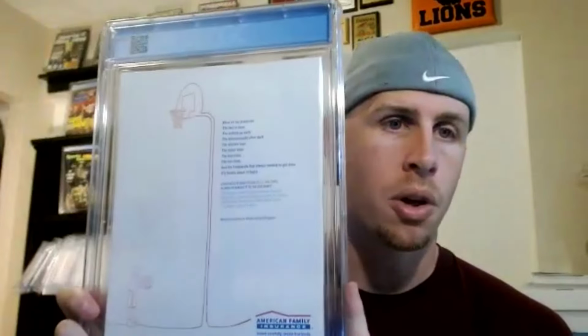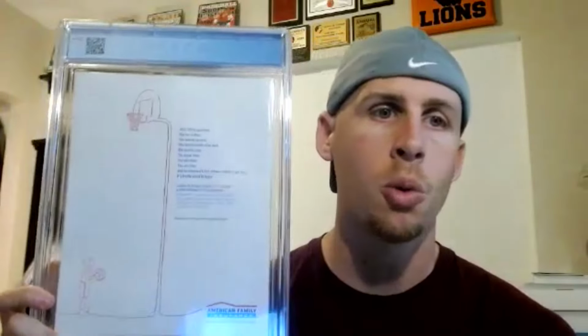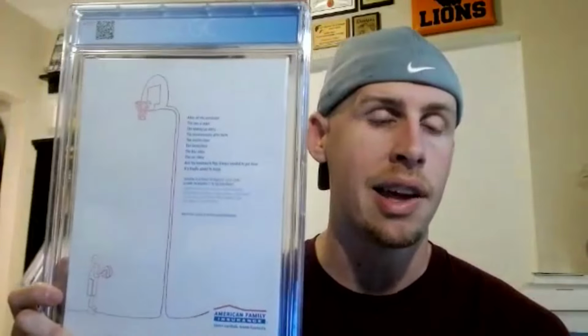And I remember I think I had to spend like 30 to 45 minutes going through and cleaning a bunch of that up, and I did a good job because really I can't hardly even see any of it anymore. But I remember how it was all there. I spent a lot of time erasing it, and yeah, really interesting. CGC caught it. So obviously I was not careful enough, and may have put too much pressure at certain points, and under whatever lighting or microscope they look at it, they saw that and they actually deducted.